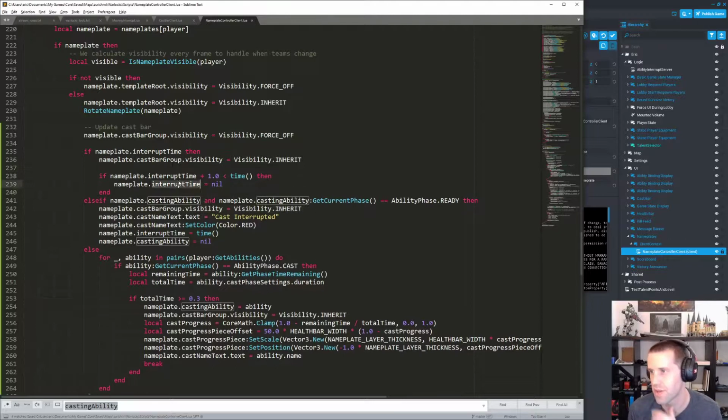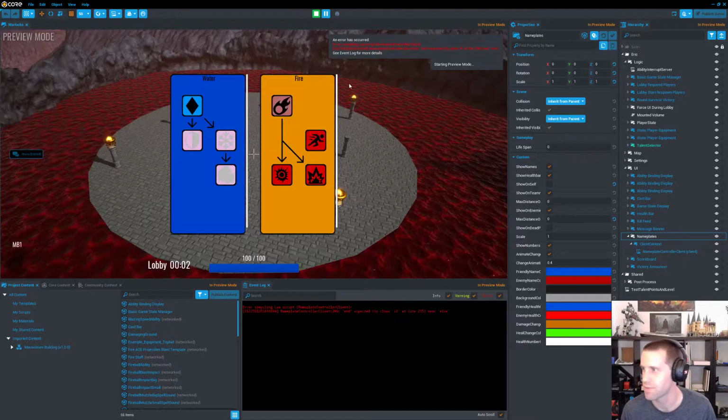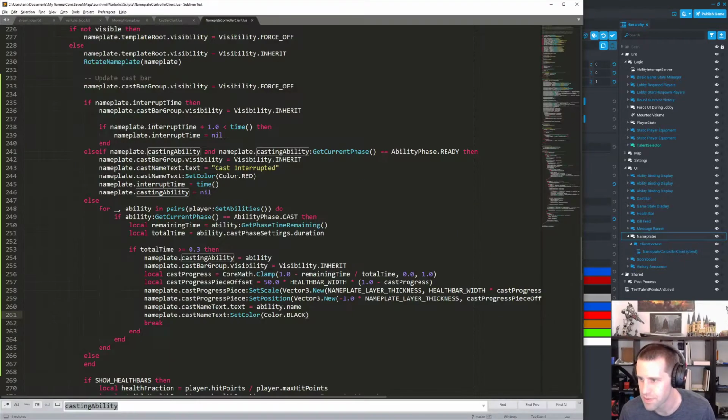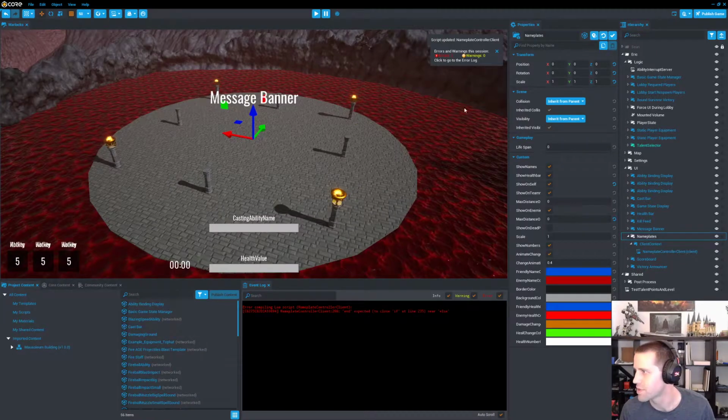Okay. I could turn it off here when I do that, but what's going to happen is it's going to get interrupted, and then the next time around, it's just going to turn stuff off again. Yep, okay, this should work. One more thing, we set its color to red and we didn't set it back. So when you get to the next valid cast, it should be black again, I believe was the color I picked. Again, we're hard coding things that previously had not been hard coded. No, I don't have a nameplate, and it didn't like that anyway. Ah yeah, what is that else doing down there? It's the one I said I couldn't have. All right, so we're going to show the nameplate ourselves for testing.